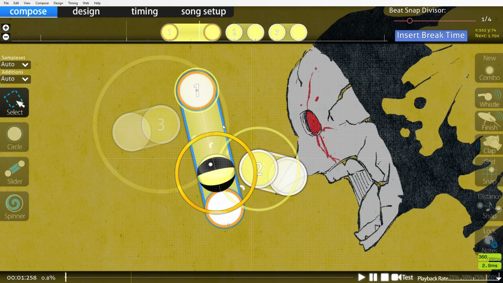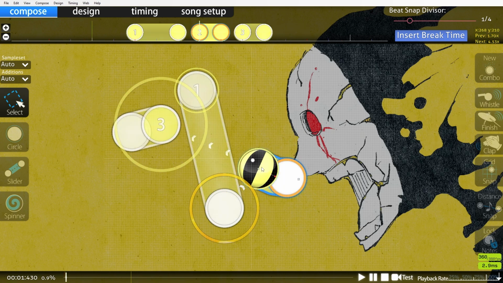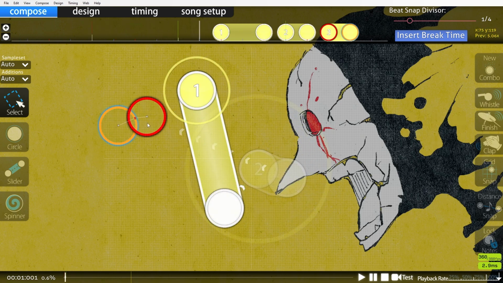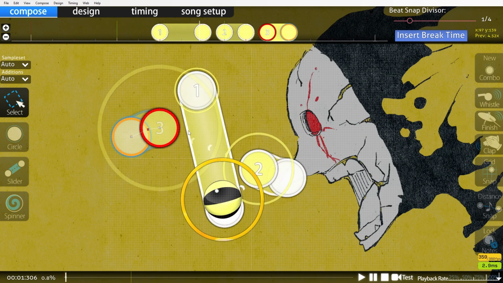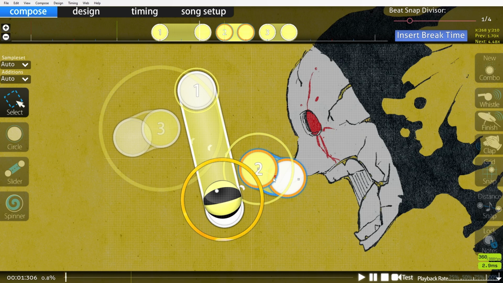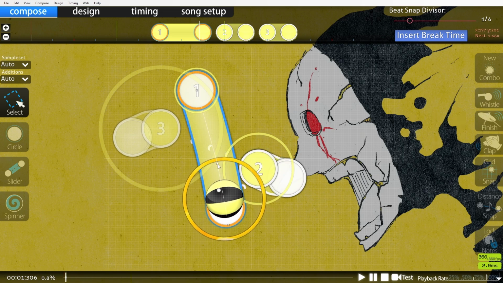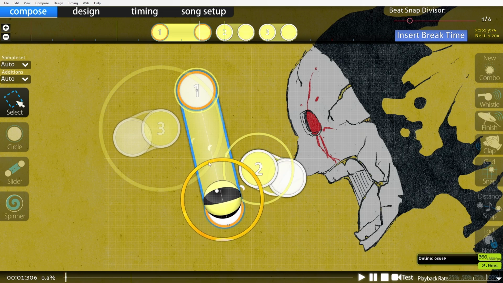Now, if I were suddenly to do this, like add a red tick here and make it curved like this, suddenly it feels kind of off, because this is a single straight slider, but this one has a curve, a red tick in it. Therefore, it makes it a sharp corner. Oh yes, holding down Control and clicking on the slider body will add a tick, which allows you to add angles and curves. Clicking twice makes it red, which is sharp, yada yada. But that is basically what object correlation is.